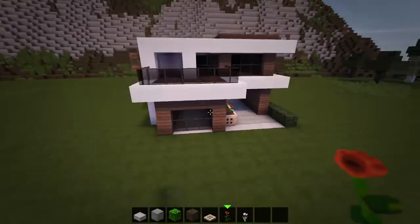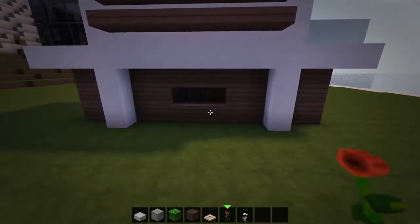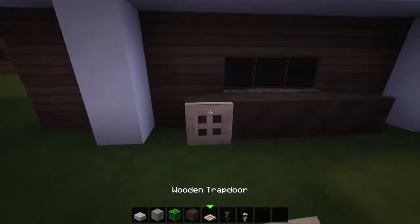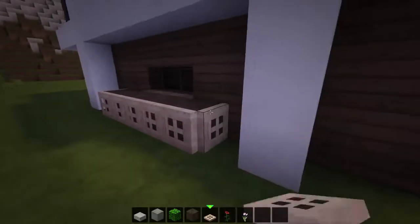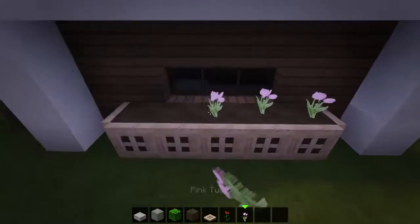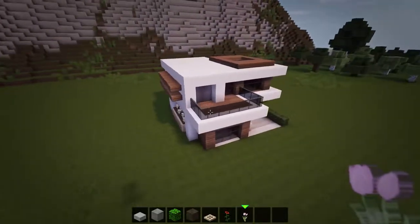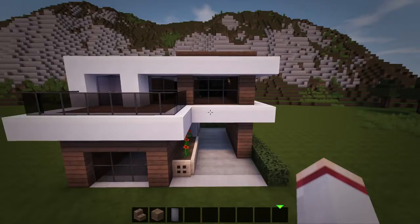Now come around to the left side and add a 5 block long flower bed at the middle of these quartz walls, and then that will finish up the exterior of the house. Next we will head inside so we can edit the interior.